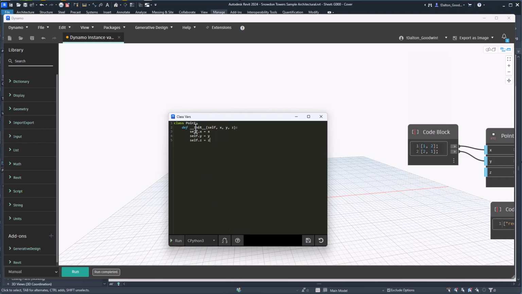This would be a class here, and there may be other functions. I'm trying to think of some of the other functions related to points. I can't remember, but let's just say get coordinates, and we'll pass self into that.